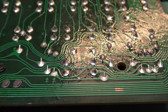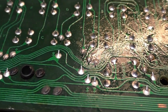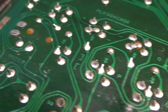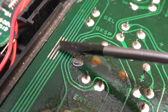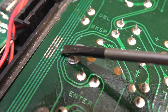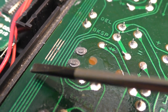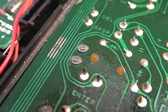I'll go ahead and tin these, clean them up again, and then coat them with some fingernail polish to protect them. And on this area, since this is a rather decent break, I'll bridge that with a very fine wire. Clean it up, nail polish, and then I'll put some Kapton tape over that where it might rub.